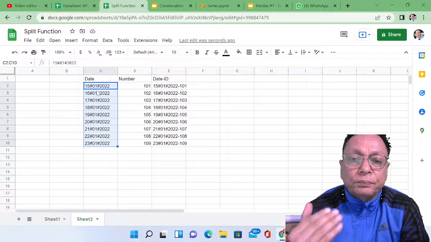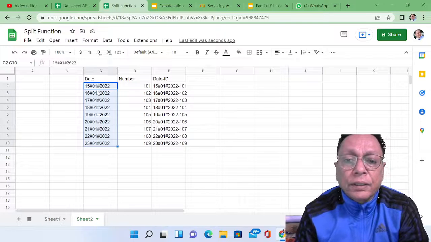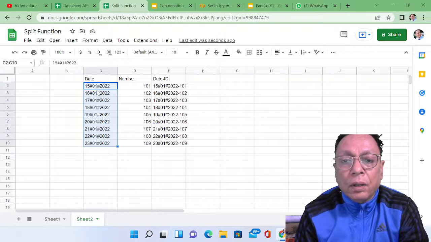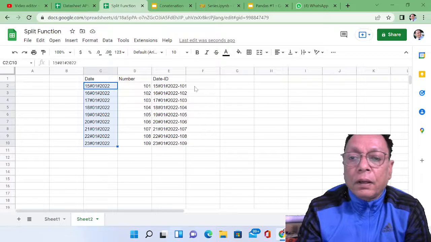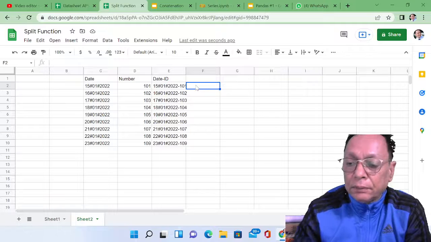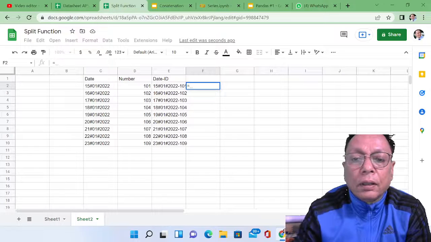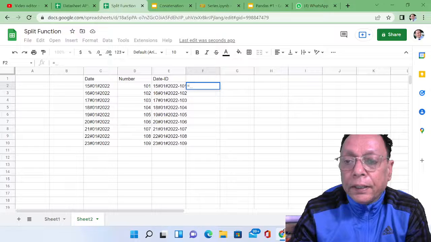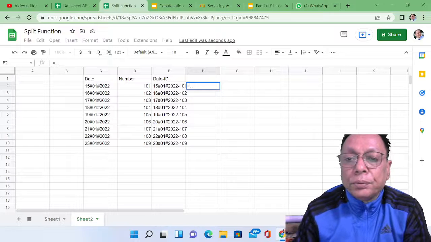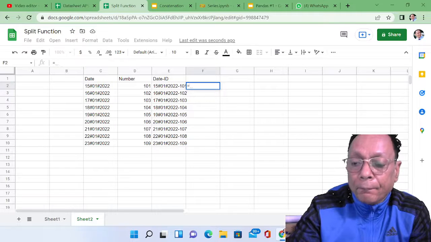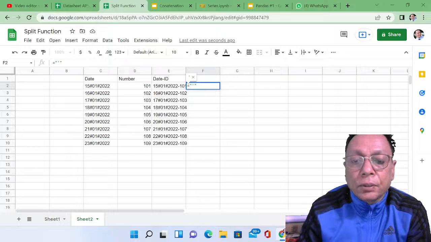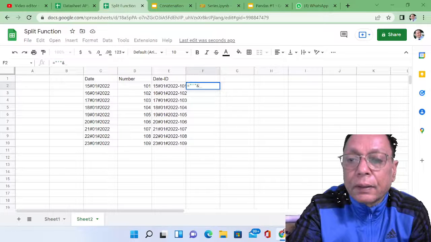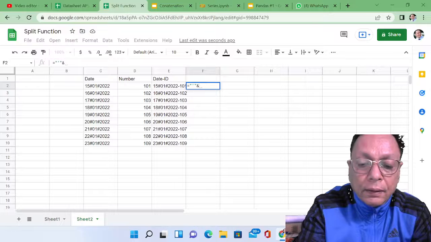Now I want to convert it into a label. So how to convert this into a label? See here. I'm taking it here and equal, and here I'm going to use double quotes, apostrophe, double quotes closed, and ampersand and then C2.